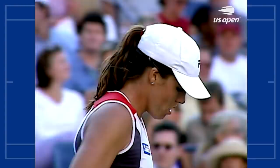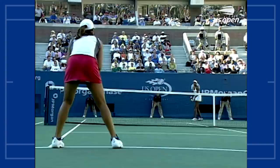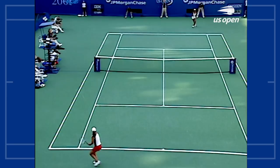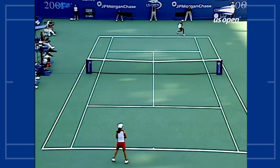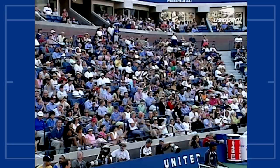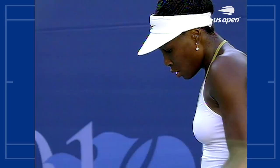A big point for Capriati. A chance to break here and get back in this second set. You can hear this crowd. They would love to see it happen right now. Game, so this could be a turnaround game for Jennifer Capriati. A break, she gets back even. She's still 2 points away from that.